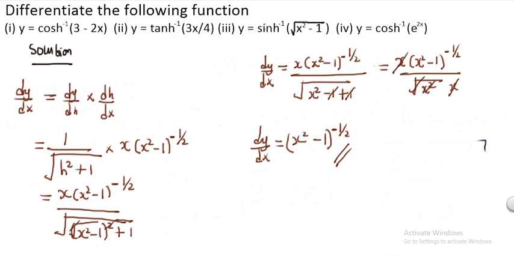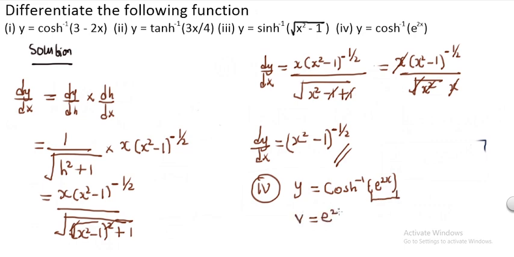Let's take one last question and solve for the cosine inverse of exponential 2x. Pause the video and try to solve that one yourself. So for the last example, you have to find the derivative of y equals cosh inverse of e^(2x). Like we've been doing before, this is also a function of a function, so I'll name it v. I'll say v is equal to e^(2x), and then y becomes, as a consequence, cosh inverse of v.